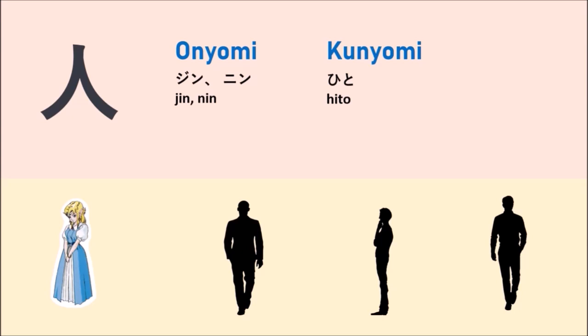So when you learn Japanese, you have to know about the pronunciation of each letter or each kanji in Japanese. If you remember, that means when you read a Japanese magazine or Japanese book, you will know the pronunciation. So let's see some examples of how to use this kanji.